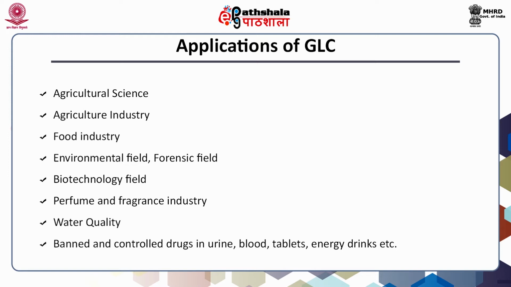Similarly, in the agriculture industry, if someone is extracting some oil to find out its fatty acid composition or its flavor profile, GLC is very commonly used. So, that means GLC is used in almost every sphere of chemistry and science, and it is very much related to our life. Whatever food products we are eating, whatever fragrance or perfume we use in our day to day life, all are tested by this very important and versatile technique.